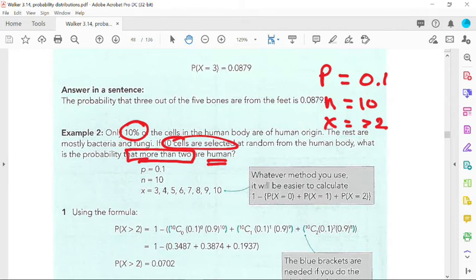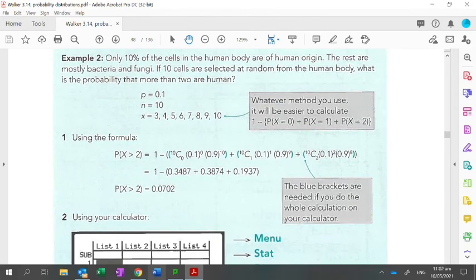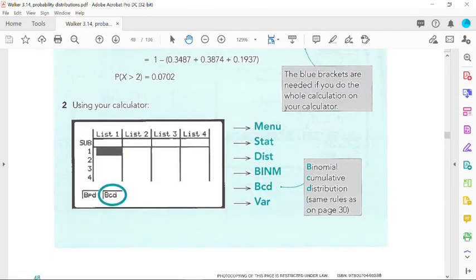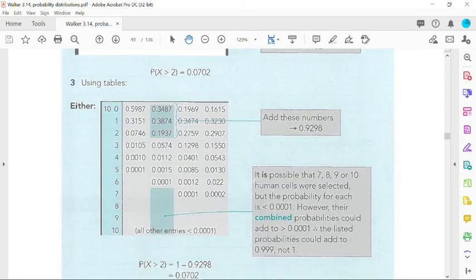Okay. So we have all our pieces. Let's just forget the formula. Forget the calculator. If you want to do it using a calculator, go ahead. It's harder. All right. Let's go to the chart. So here we have our table, and up there at the top, they've cut it off because it's way down at 10. Right at the very top of the table, you'll see the probabilities across the top, and so we went to 0.1, and then 10 was our number, and we want everything else.